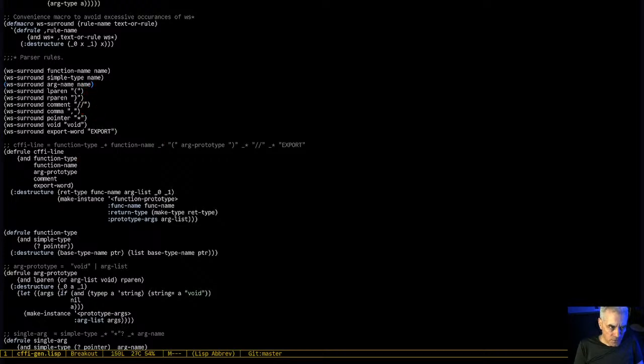So there is a rule: arg name is name surrounded by white space. And simple type is a name surrounded by white space also. There's nothing different between those; it's just that the handling depends on context. Okay.